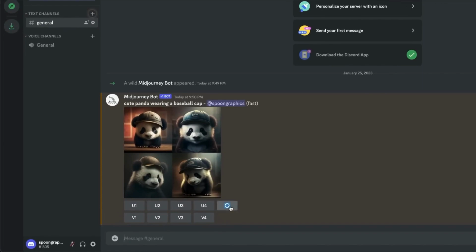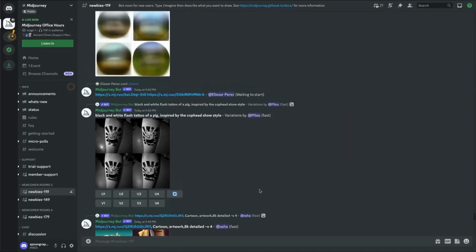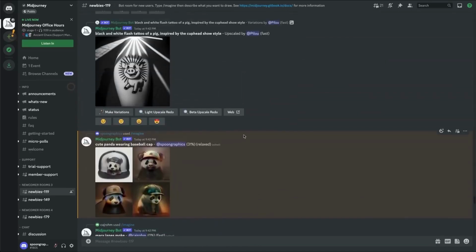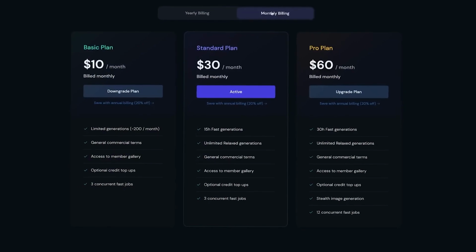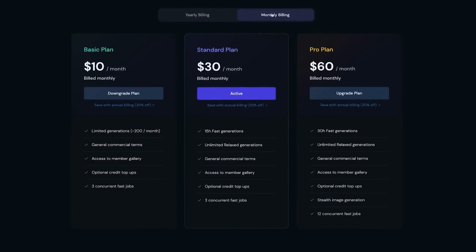The unique part about Midjourney AI is that with the free version, all your prompts and images are public and can be viewed by all users in the room. For a private chat with the bot, you'd need to join the paid version, which can be $10 for 100 credits or $30 for unlimited use.